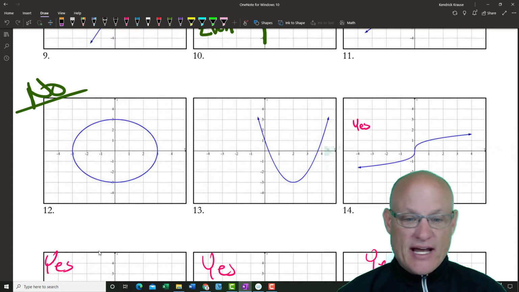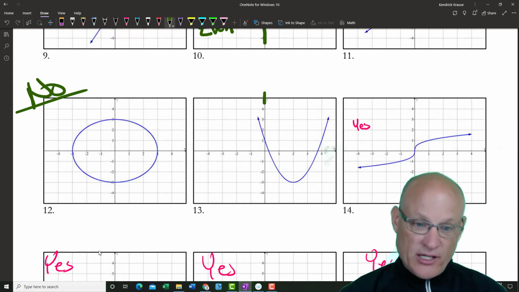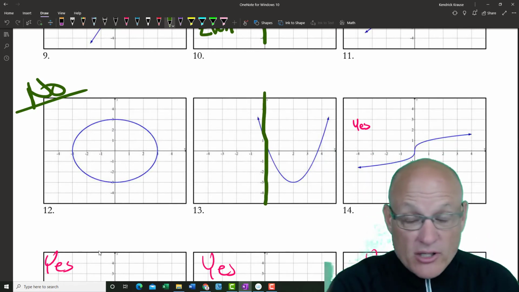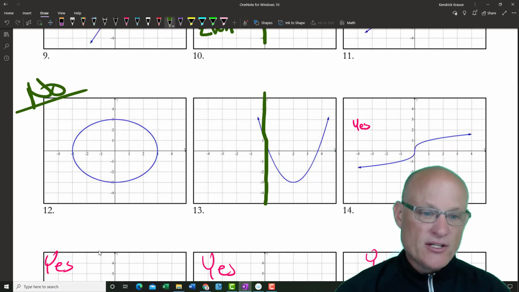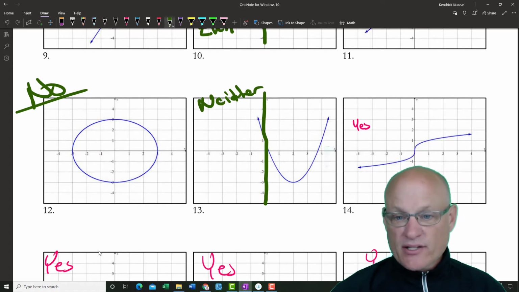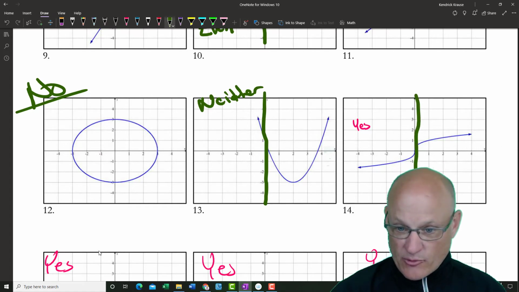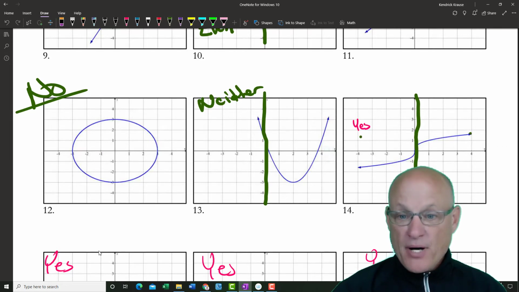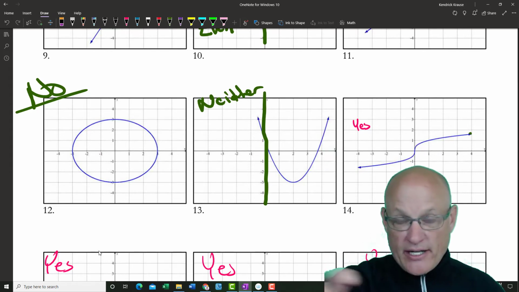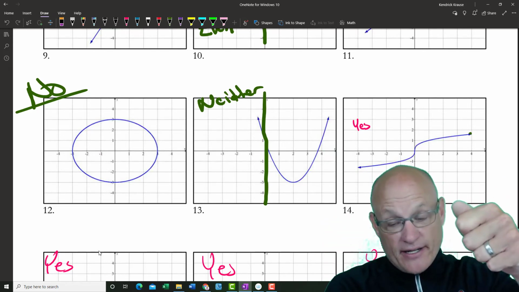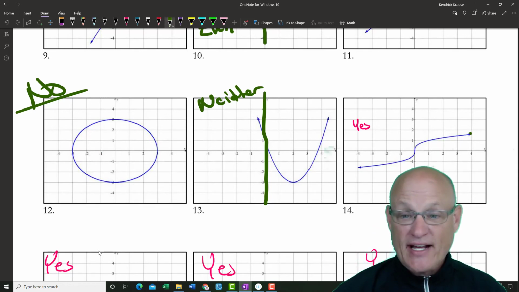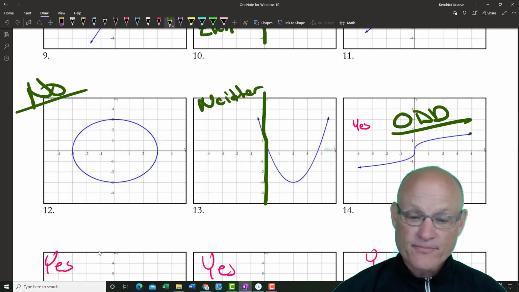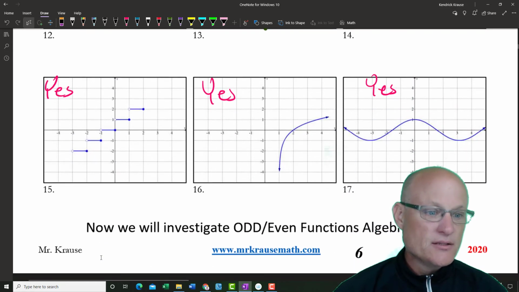Now remember, it's not about drawing the axis of symmetry. For an even function, it has to be symmetric with respect to the y-axis. Are those mirror images on either side? No. So this is also neither. Also, if you turned it 180 degrees, clearly it's not. This one does not have symmetry with respect to the y-axis. For example, that point is not a point over here. But if you took your paper and turned it 180 degrees, you'll see that it lands and looks exactly the same. So this is actually an odd function.